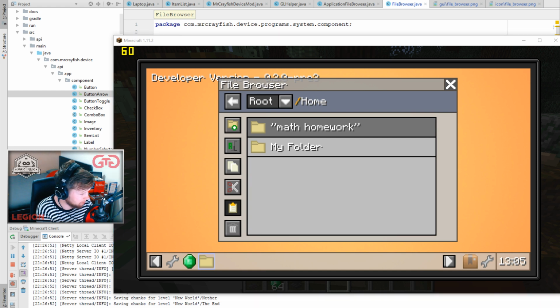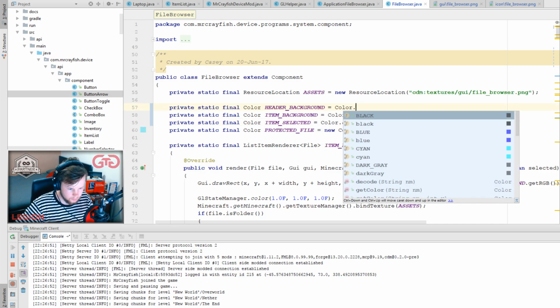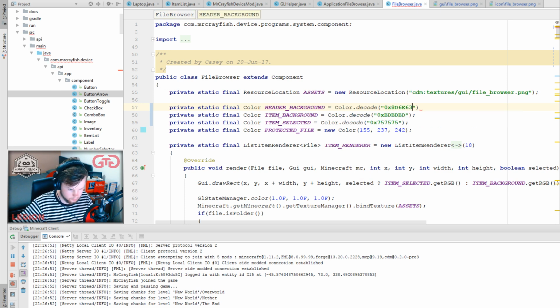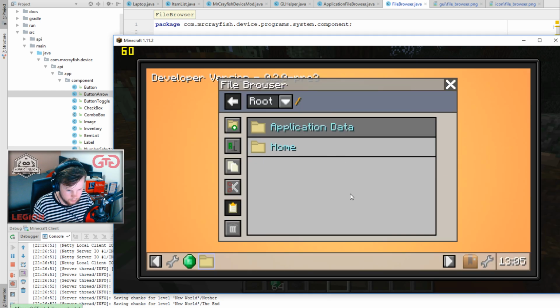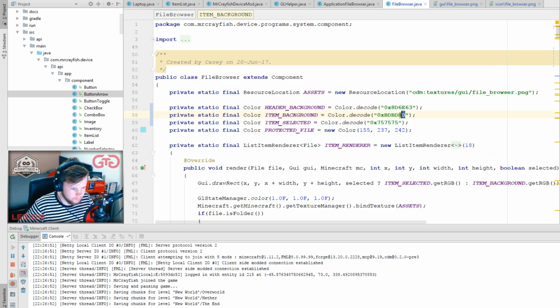Might look cool. Maybe it won't. We'll see. And that blue still works as a protected icon. The only problem is now the background doesn't work. I just realized that. The background doesn't work now. Actually, maybe put that there.